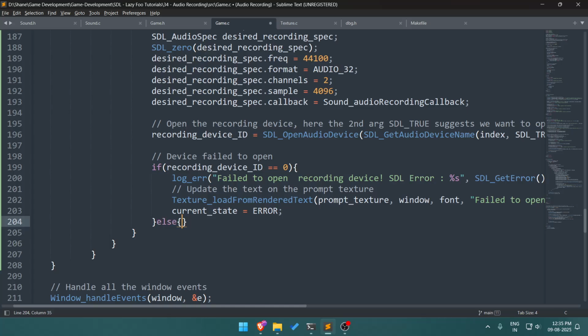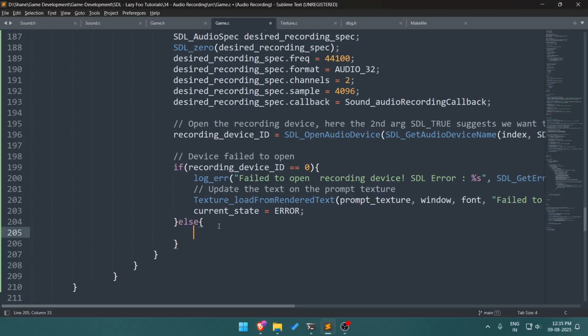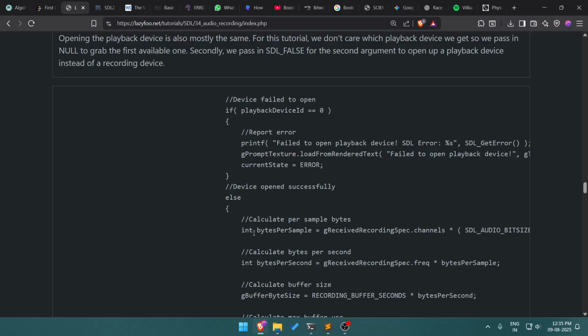We move on to else, device opened successfully.